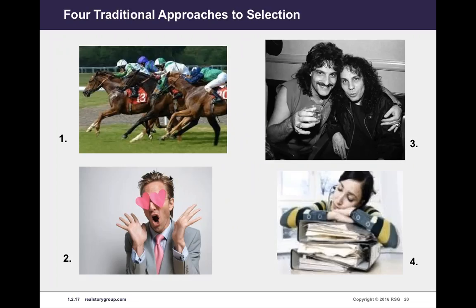The second approach that you see here is the puppy love or love at first sight. I mean, you saw a tool, it looks really cool, it works great for you and your four colleagues in the same department. Therefore, you assume that it's going to work for everyone else. And that's how really it doesn't work.